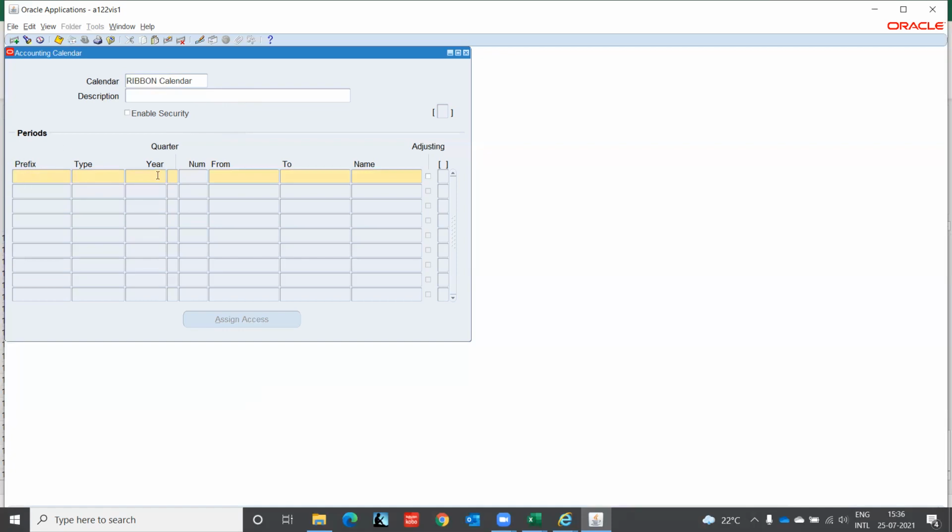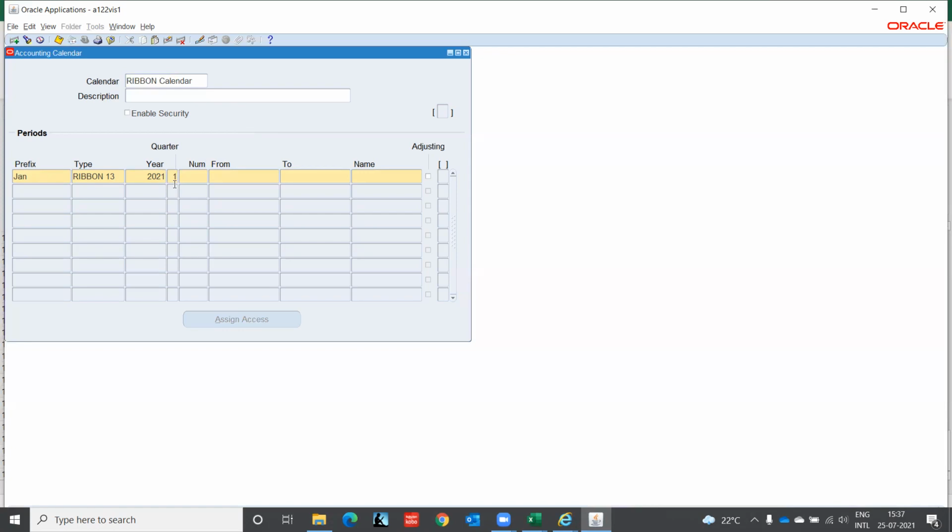In the calendar, we will do the setup for January to December. January, period type, year 2021, quarter number 1, because January falls under quarter number 1.